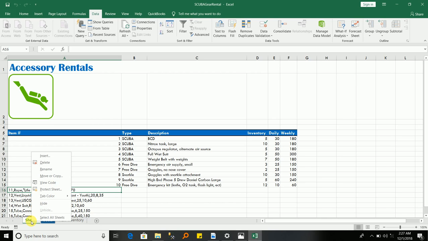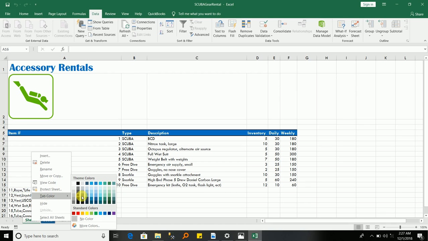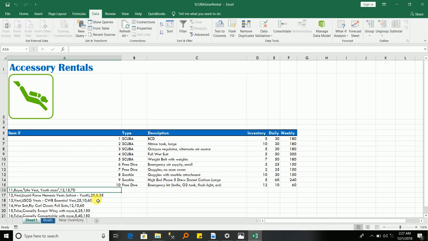Then we have a lot of options, and in that option I have tab color, and the color I was asked to change to is blue accent 2 darker 25%. So if it's blue, you hover the mouse over it, then the names will start popping up. So blue accent 2, darker 25%. So I go down, so that's darker 25%, and that completes the second task.